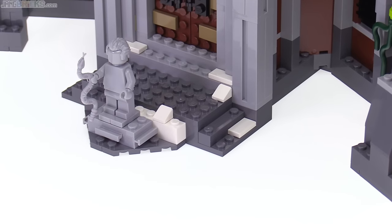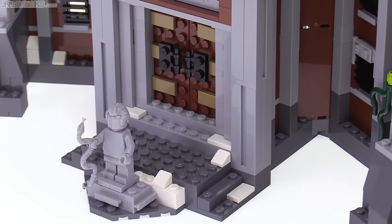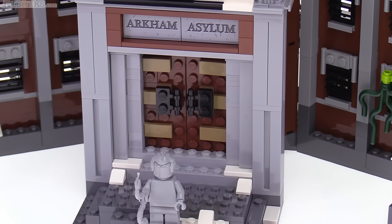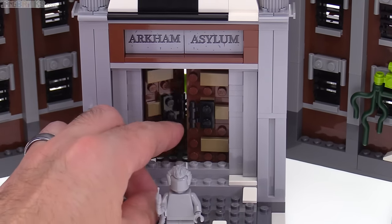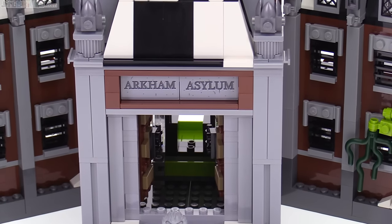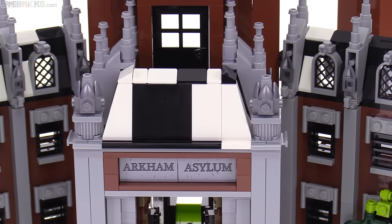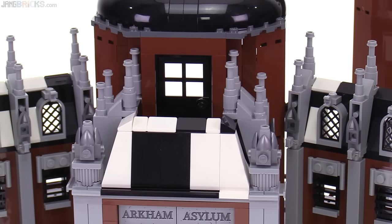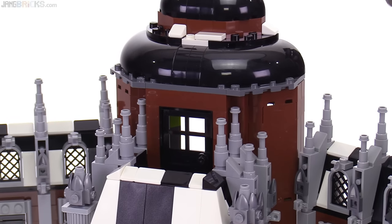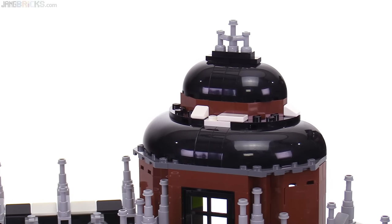The level of detail begins on the outside with texturing and changes of color. Wherever you see white, that's supposed to represent snow. The main doors at the front are kind of brick-built sideways at you, and they're able to be opened up as well. They do use quite a few stickers distributed about the place. With the white up here, it's supposed to represent snow around the eaves of the place. Lots of smaller details up towards the top, mostly with tooth-style pieces and a whole lot of telescopes. And there's your center dome, which comes up to a point ultimately.